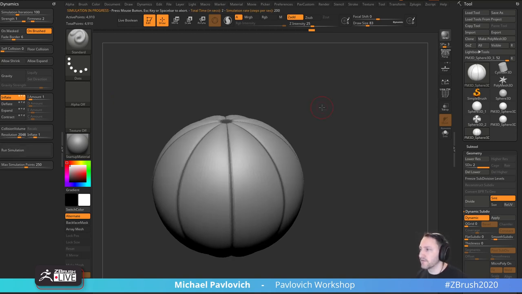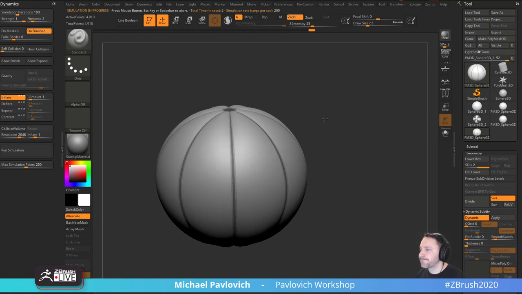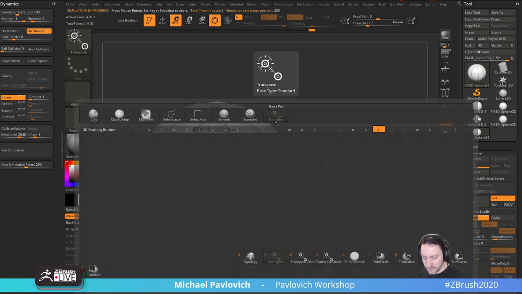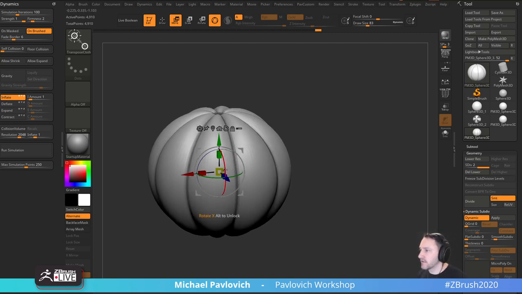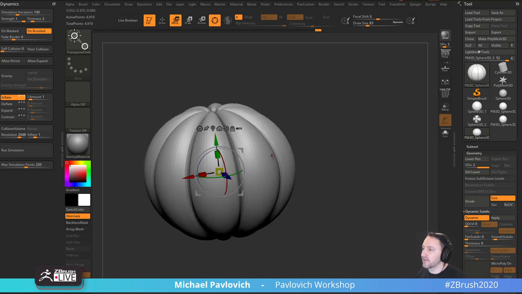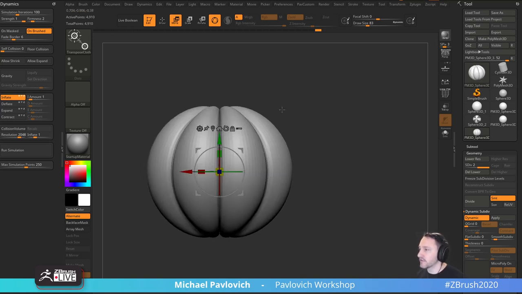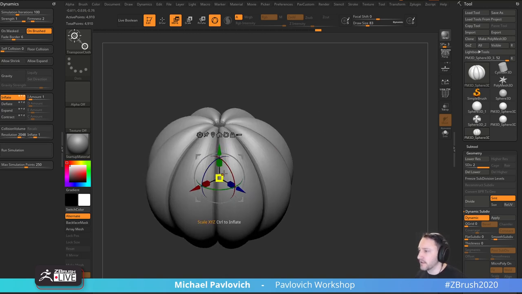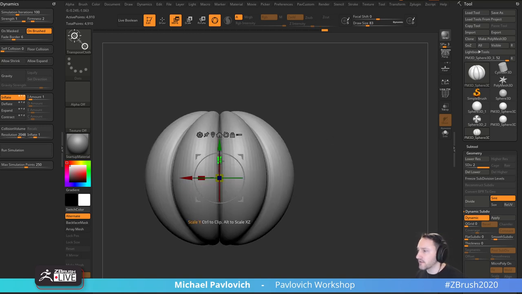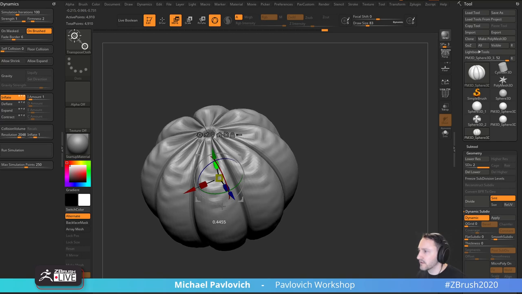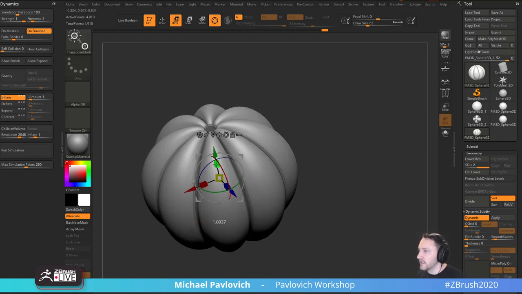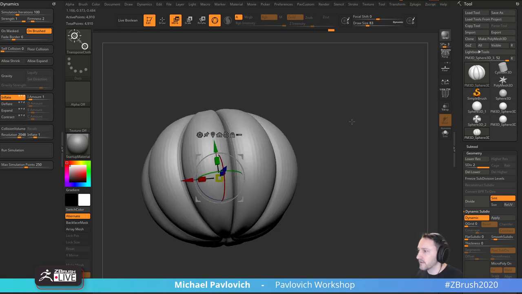Run plate. Wonder if we go in here. Let's go to BTC. So we're doing a cloth transpose. I'm going to force that inflation just a bit, so I'm going to break basically every movement. I can break that surface area constraint that the algorithm's going to have a little bit easier than going over here and telling it to inflate. You could stop and run, but it's also fairly easy. Do that, and then as I go down, pumpkins aren't going to turn into cloth at all. That's pretty cool. I do want to just kind of dampen those tops just a bit.